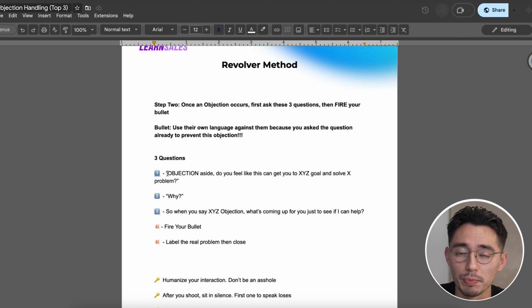Okay, cool. Well, let's break it down. I mean, what do you have set and saved to the side? And now I'm going into a payment plan. It started with a partner objection, and I relabeled it to it's just a lot of money, and now we're closing on a payment plan.